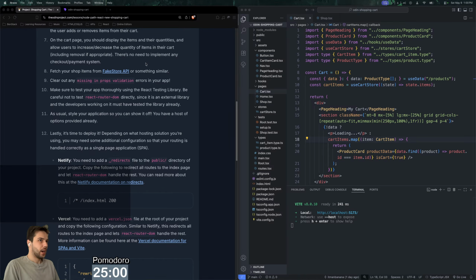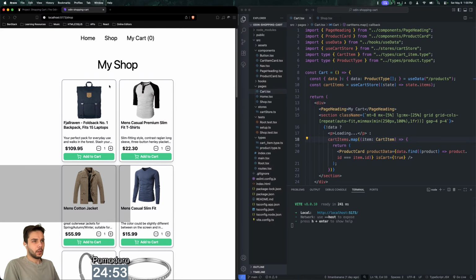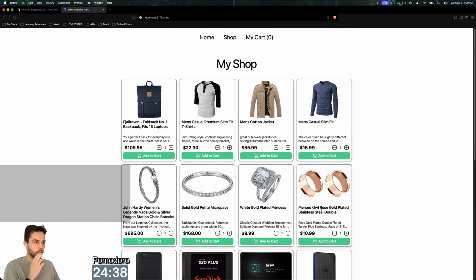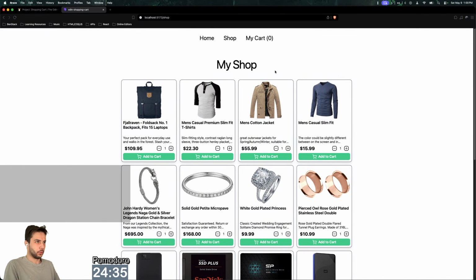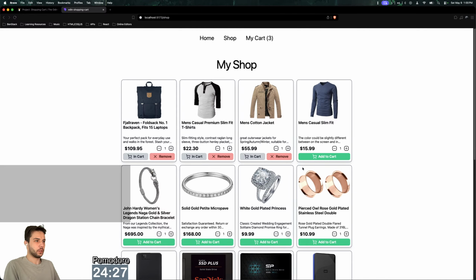So I did some layout tweaks off stream with the shopping cart. If you can see in this larger view, the shopping elements are centered. They don't fit the entire width of the screen, because I thought that was kind of better, especially for larger views. This is a lot nicer of a view than having the shopping elements go all the way across the screen for larger width views. And then the same thing happens with the cart. The cart is also centered with that margin, right?